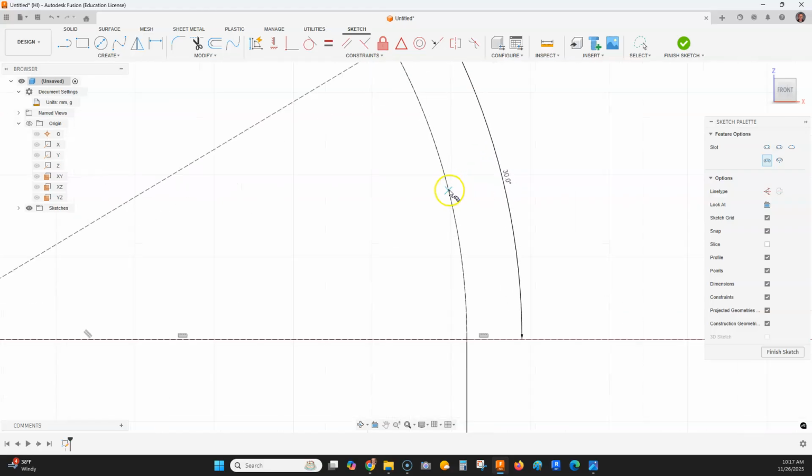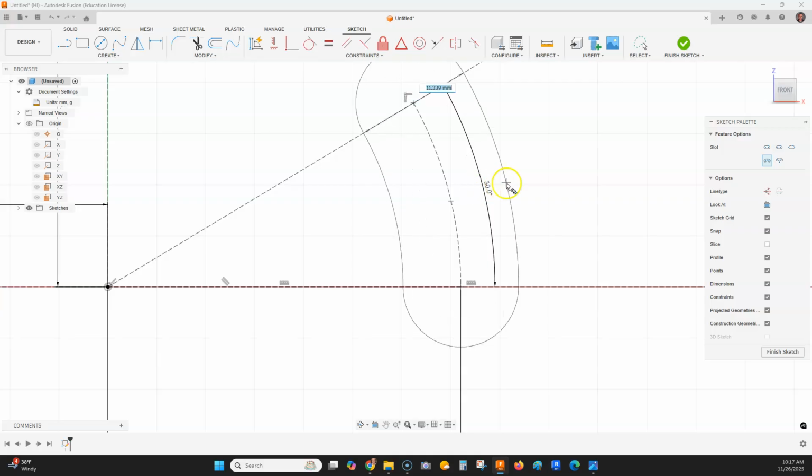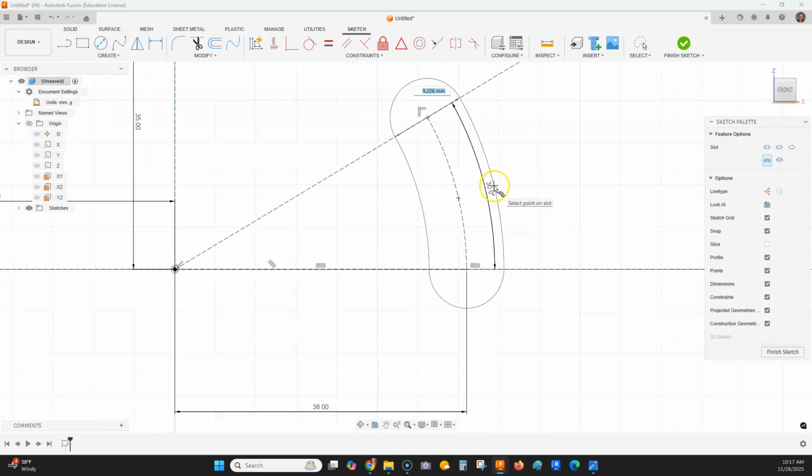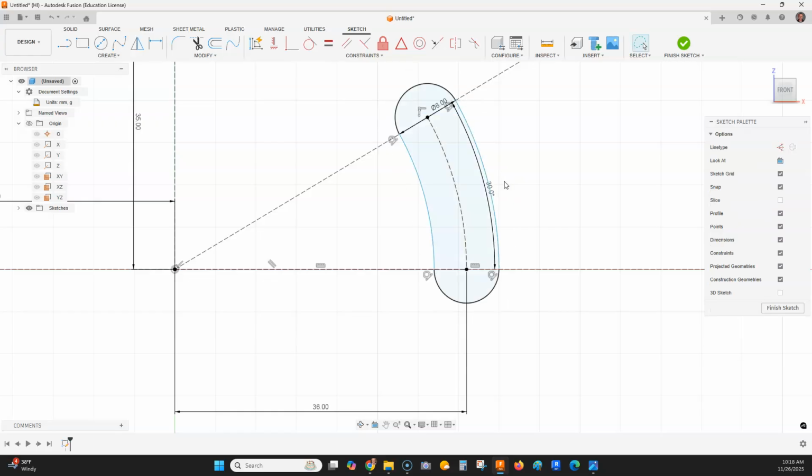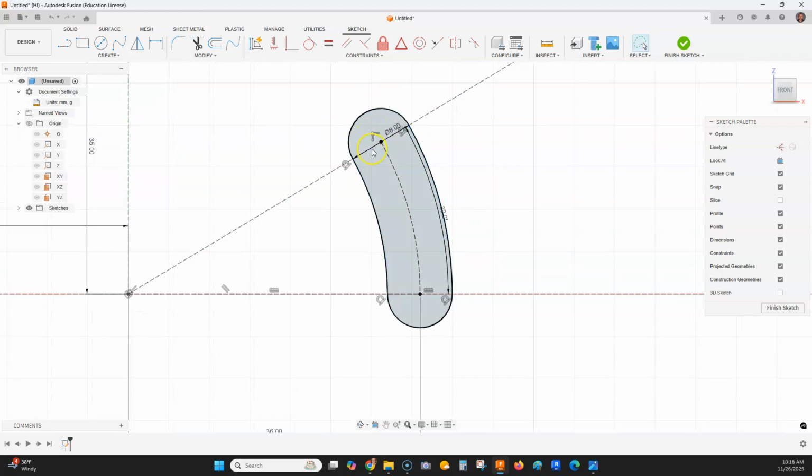And one thing we want to do is we want to kind of click along this line. As soon as I see it snap along this line, I'm going to click and I'm going to drag out. And as I drag out, I want you to put in a distance of 8 and hit enter. And notice how it went on ahead and created that slot. Notice how now that is filled in blue. And we have for ourselves an area within this.